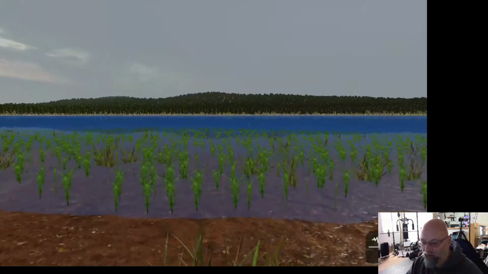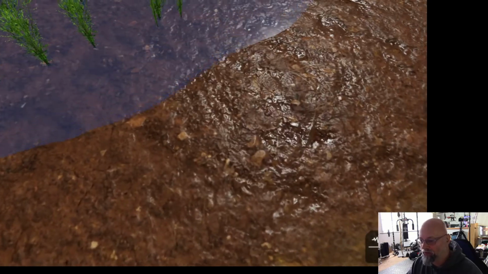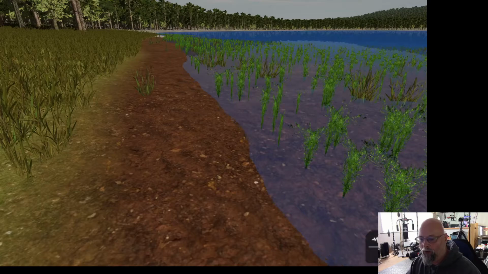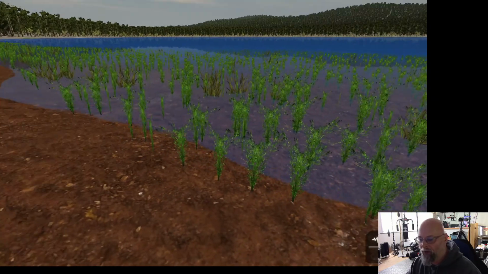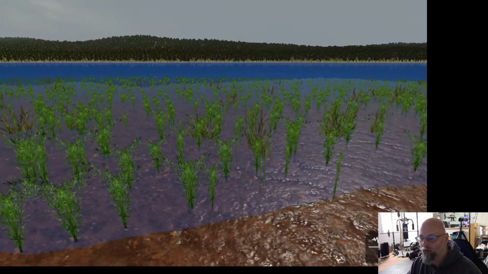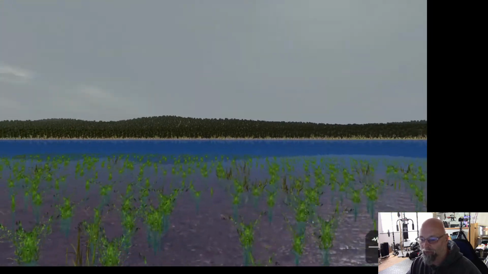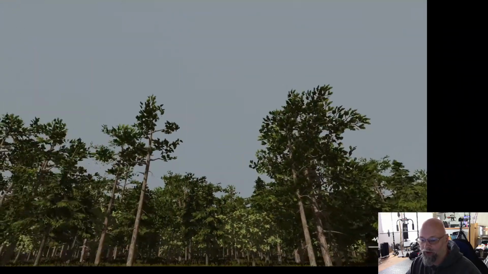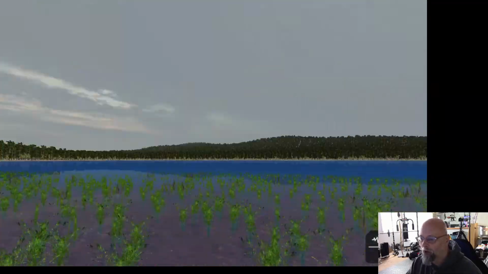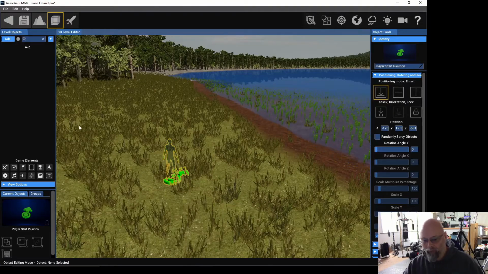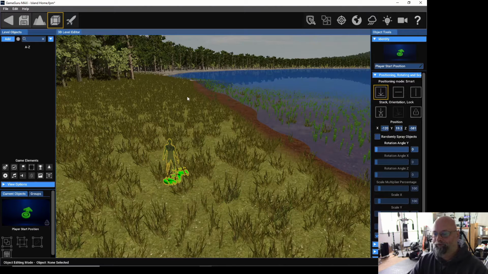And then I can go look at my ground texture here. You can see the nice sheen and reflection. And again, this is just medium settings, so the water would probably look a little bit better. You can also highly tweak how this water works. You can make it move lots or little. There's the water reads. We can go in and delete those. There's our trees, whatever. So we've got a pretty good idea of where we're at here, and we're just going to escape. There we go. Out of engine.